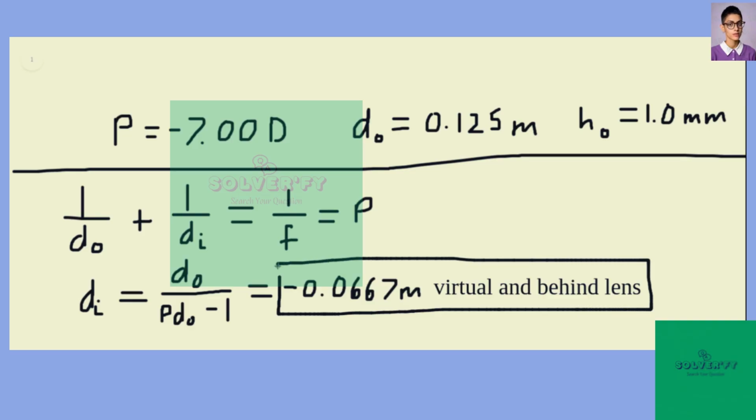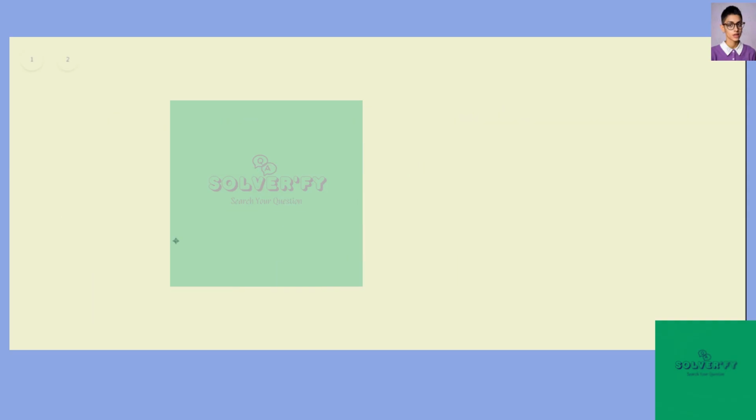Okay. The next part of our answer to the question has asked us to find the image height. So we can do that using the definition of magnification, where m, magnification, is equal to the image height divided by the object height, okay, which is equal to negative the distance to the image divided by the distance to the object. Okay, well, since we know the distance to the image and we know the distance to the object, since we just found the distance to the image and we're given the distance to the object, and we also know the height of the object, we can go ahead and find the height of the image.